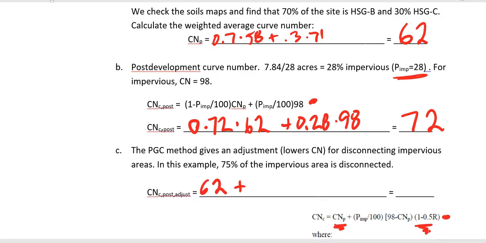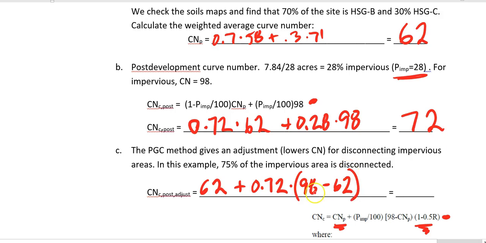So I have 62 there plus the impervious, and I have 72% impervious. Just on the algebra, we then get the 98 minus the 62, and then we can reduce that number. So this number would give us the 72, right? Then we multiply this times 1.1 minus 0.5 times the disconnected.